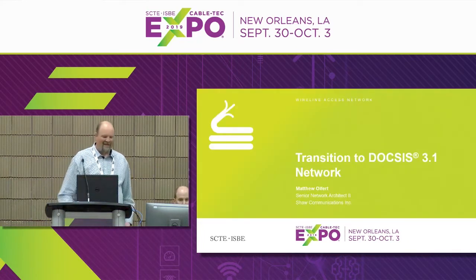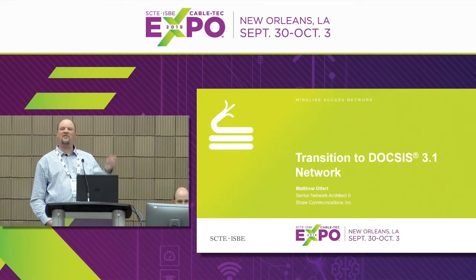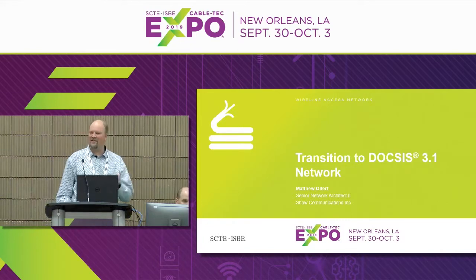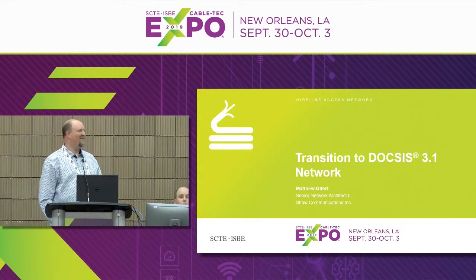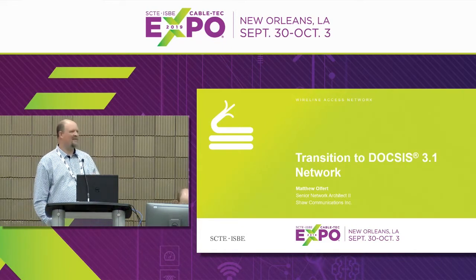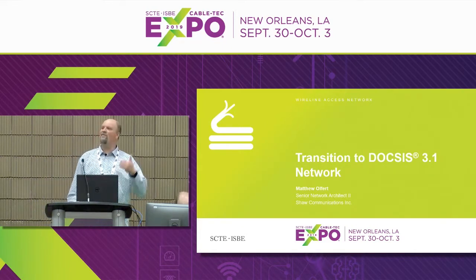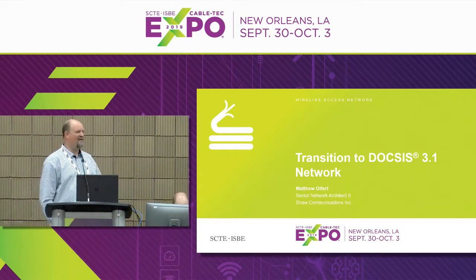Okay. So I'm going to talk about transition to a 3.1 network, and not just transitioning to turning on OFDM or OFDMA, but how do we transition also to just 3.1? Because I think that also needs to be discussed. So it's how we optimize today, how we move forward, maybe even the best way to deploy it today if you haven't done it already. But let's also talk about a little bit of future and how can we get rid of that legacy stuff and what's going to assist us to do that.